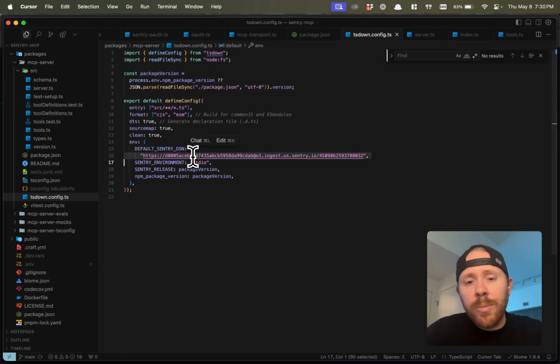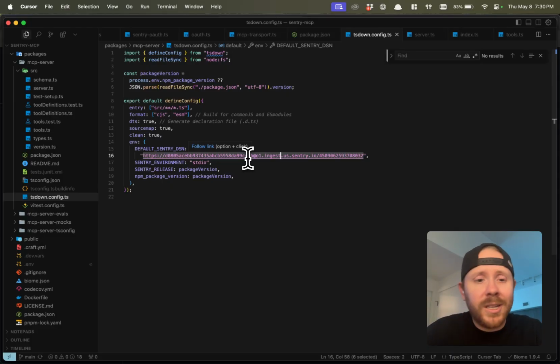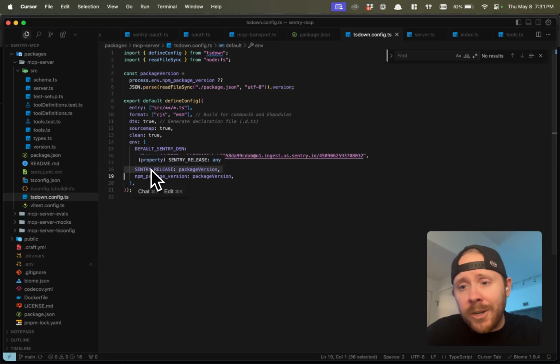We're packaging it up. We're binding a DSN. No, this is not sensitive data. Please don't use it. Otherwise, I got to rotate it. I don't want your junk data in here. I want Sentry's data in here. We're setting an environment so we know it's standard IO, the version, etc. Doesn't matter. This is basically like a default stock template for that. Probably some things wrong in here. Don't care.